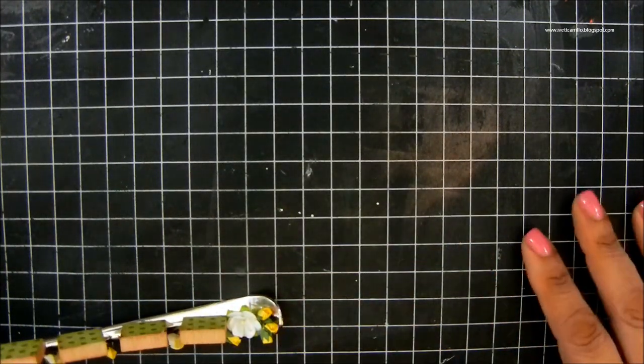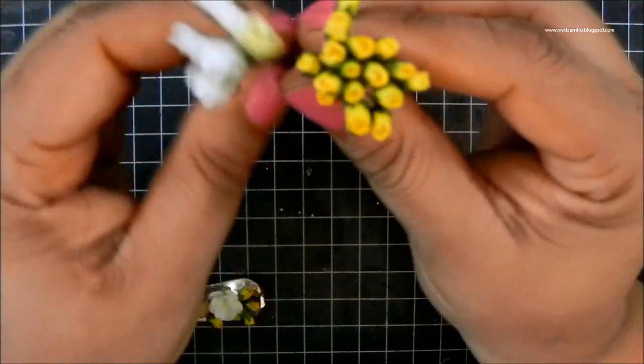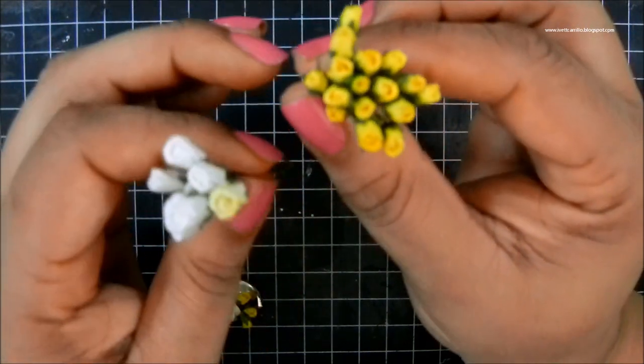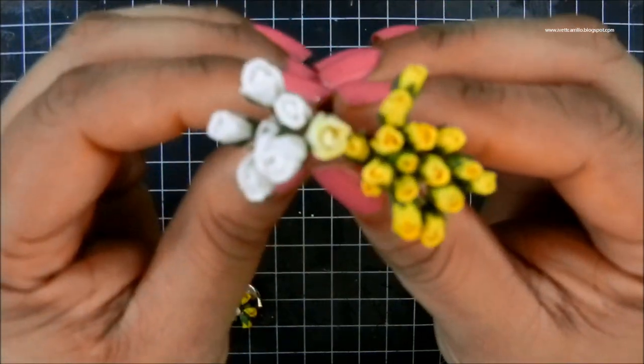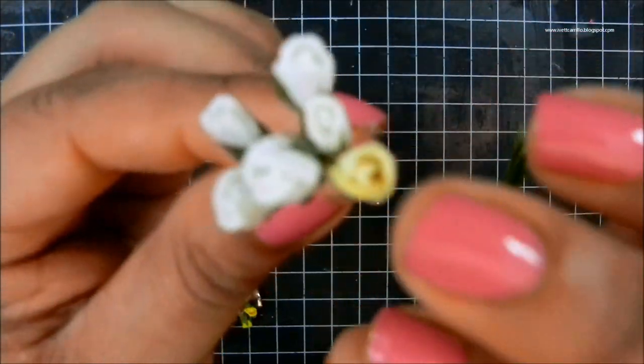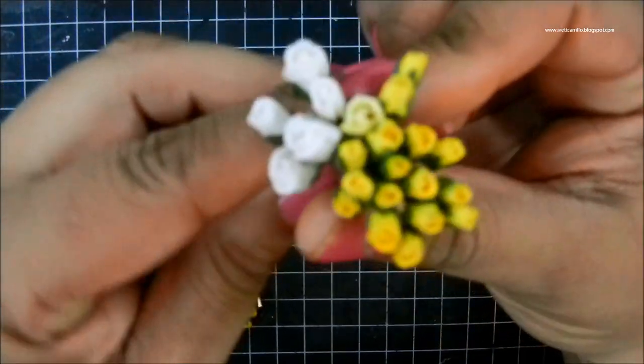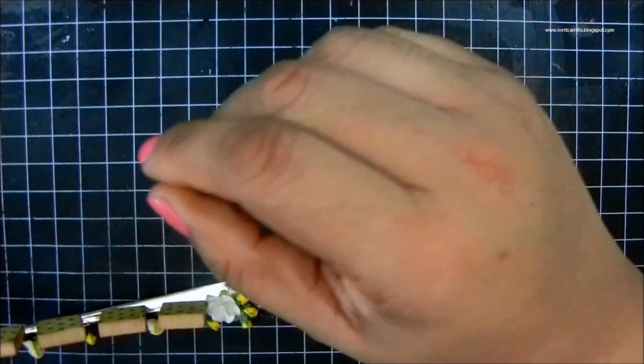And let me grab some of the things that I use to show you first. So I use these tiny roses, and they come in little bunches like this, and it's three different kinds. I'll show you the third one in just a second. Or actually, here's one, this little light yellow, white, and these tiny little yellow ones. I used most of them up in my project. And I also use these tiny little flowers. I use these guys right here.